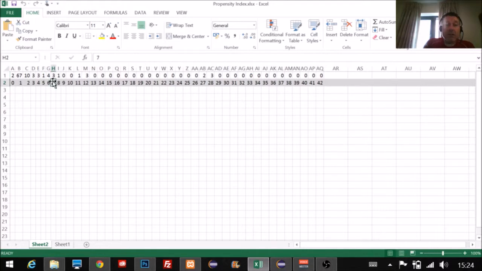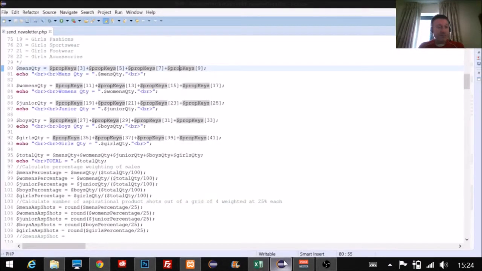For 7, we've got sportswear sales, which is 3, and variable array position 9, we've got the number of sales in men's accessories. So if I now go back into the coding, those are the elements of the prop keys array that we're adding together to give us a total quantity of sales for the men's categories. We do the same for the women's.